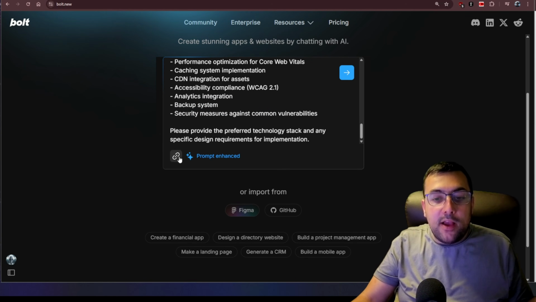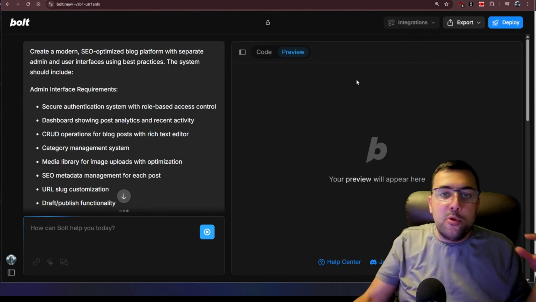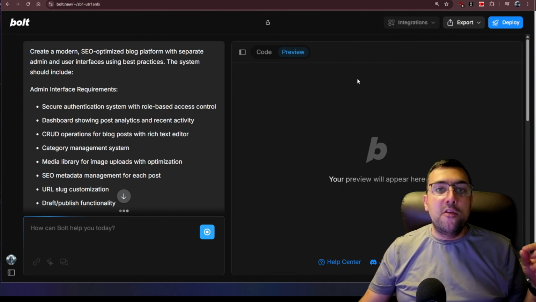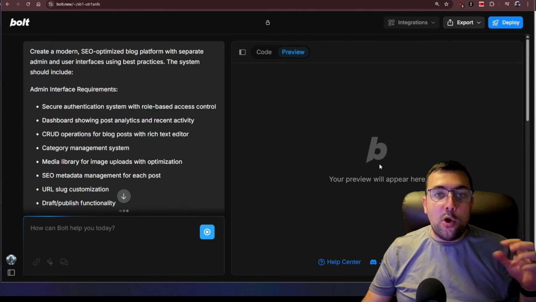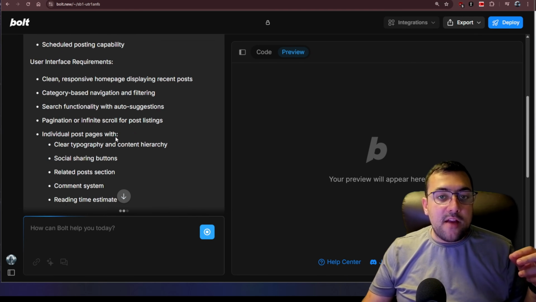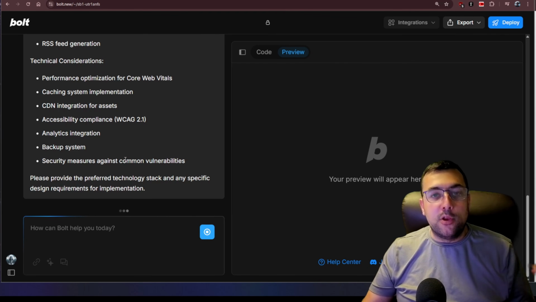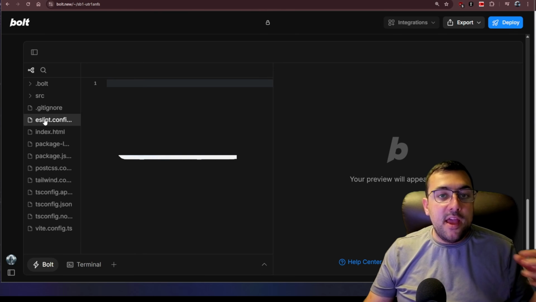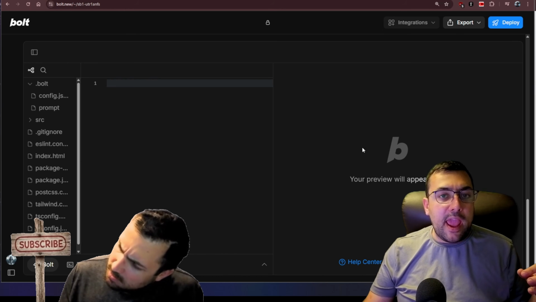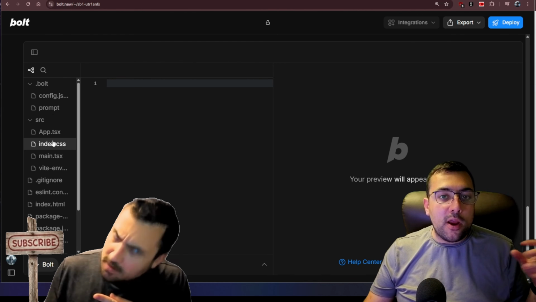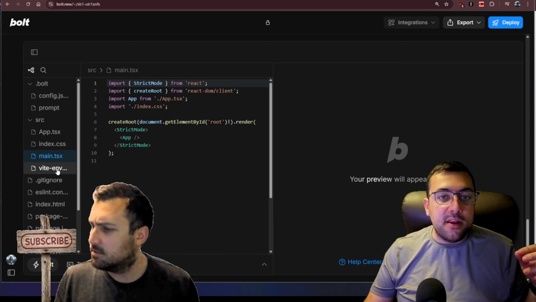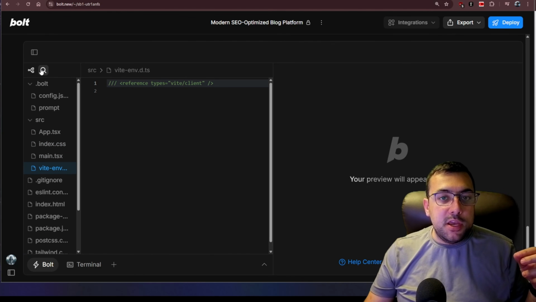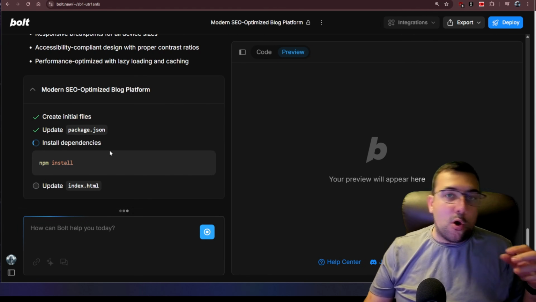We can add files as well, or we can import from GitHub or Figma, but we're going to just really simplify this. We're going to hit the blue button now, and you're going to see what is happening here. On the right, it is a preview of what is being coded. On the left is just a standard chat window that you can go back and forth in and vibe code. We also have this button here, which will hide the chat. If you hide the chat, you can actually see all the files and see what the output is. If you are a developer, you are a coder, you can see all the files being made, and you can see all of the code. We can actually search through the files. We can also click this back, and we can bring back our vibe coding aspect.